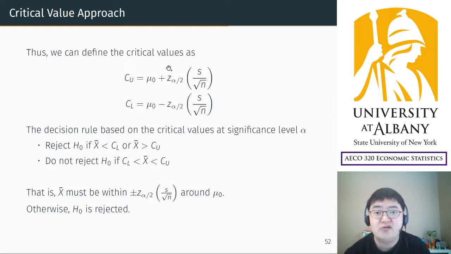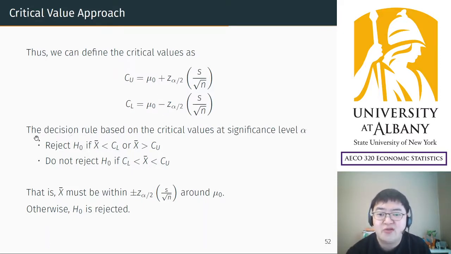So critical values are given by this, right? And as I said, it's very much similar to the confidence interval. Of course, details are a little bit different, like mu0, confidence interval uses x bar here, but we have to use mu0 because we are assuming the null hypothesis is true at this time. And later I'm going to compare it even more. So wait for that a little more.